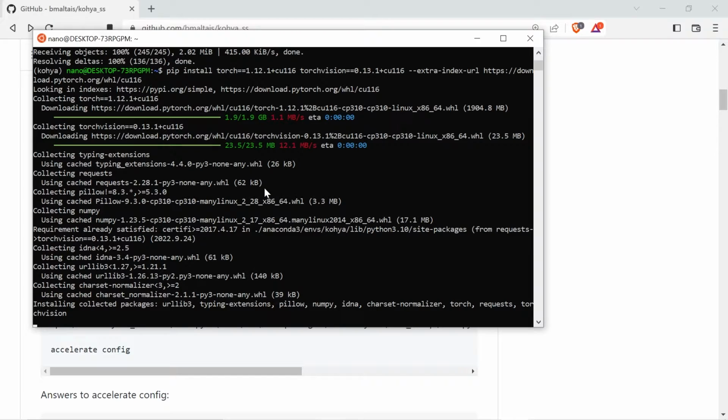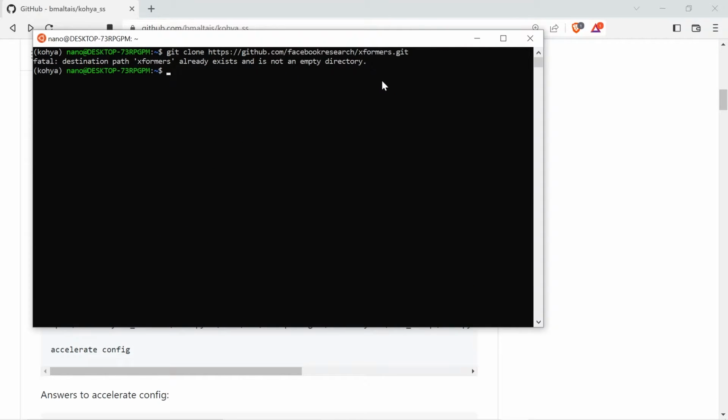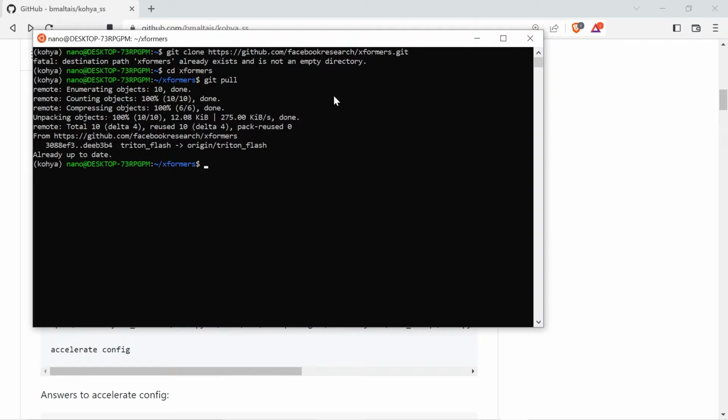Next, change back to the home directory with cd tilde or choose your own adventure, and clone the xformers repository. Change to the directory and issue the command git submodule update --init --recursive to fetch the project's modules. I've already fetched and built this project, so the output on your terminal will differ from what you see here. The xformers project can take up to an hour to build depending on your system.